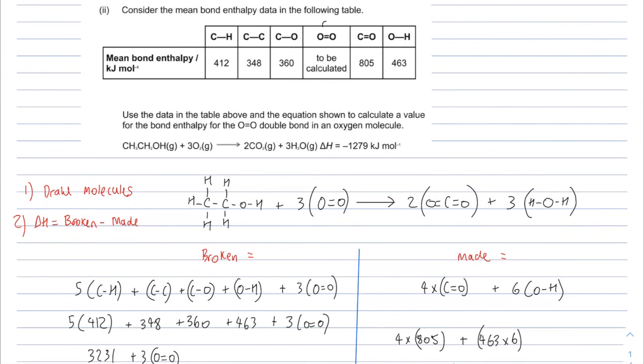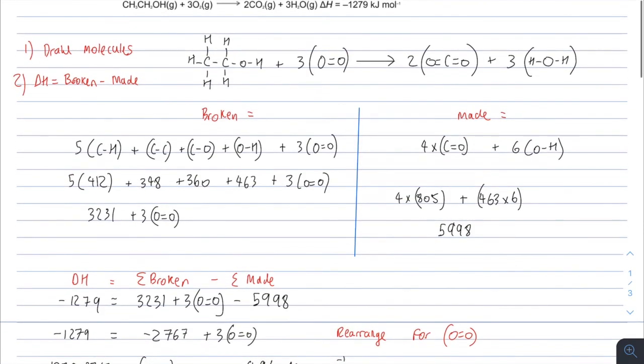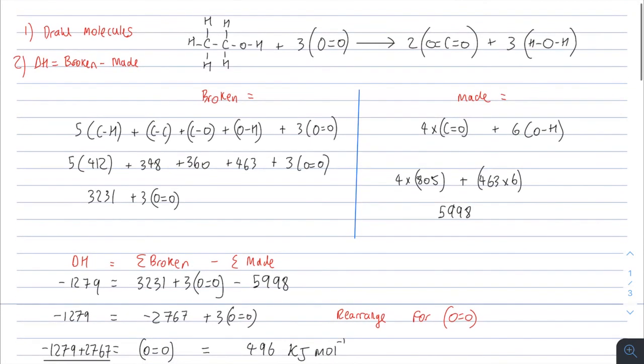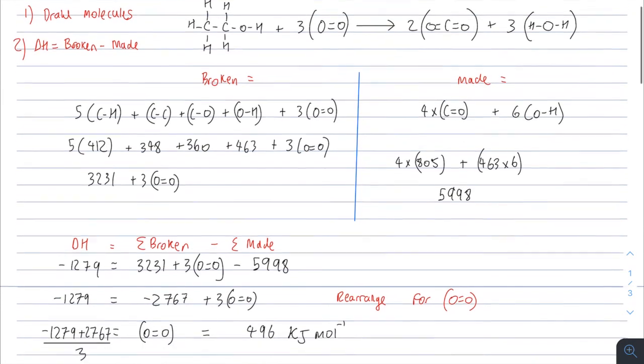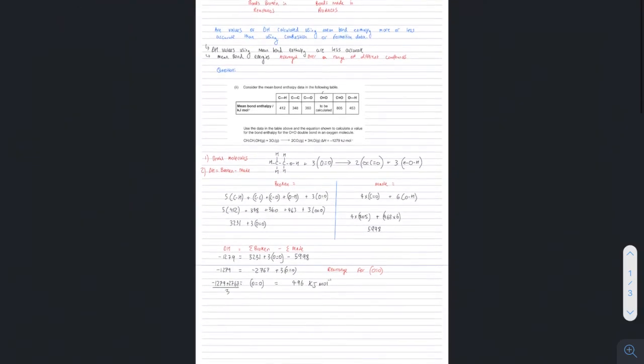And if you're presented with a question like this, always draw out the molecules to see what bonds are actually present. Then write down the values of each bond. Then calculate the values for the bonds which are broken and for which are made. And then simply use the formula delta H equals bonds broken, take away bonds made, to get your necessary answer. And that's the end of the video.